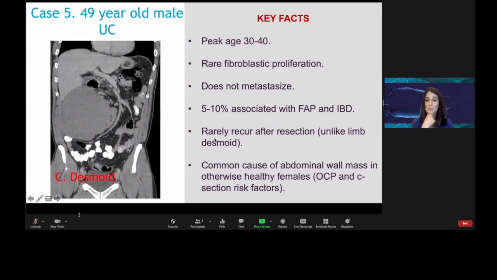It's a desmoid tumour, and the key here was the ulcerative colitis, because desmoids are more common in FAP, but also inflammatory bowel disease. Tend to see them in people in their 30s to 40s. They do very well after resection, unlike fibromatosis in the extremities, where we really don't like to resect because local recurrence is common. The abdominal ones actually do quite well. Remember also that desmoid tumours or fibromatosis is a very, very common cause of a mass in the anterior abdominal wall in young females. Okay, so desmoid. So well done to those of you who got that one.